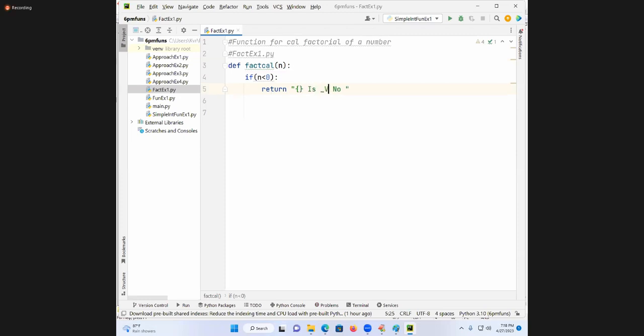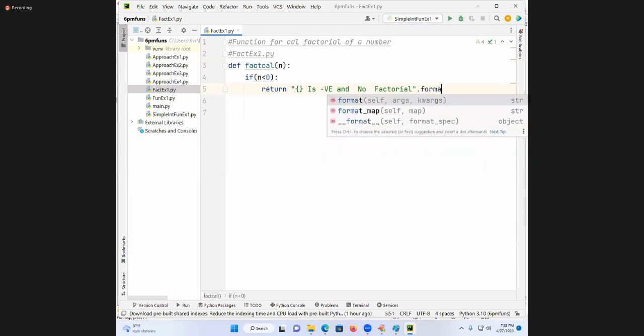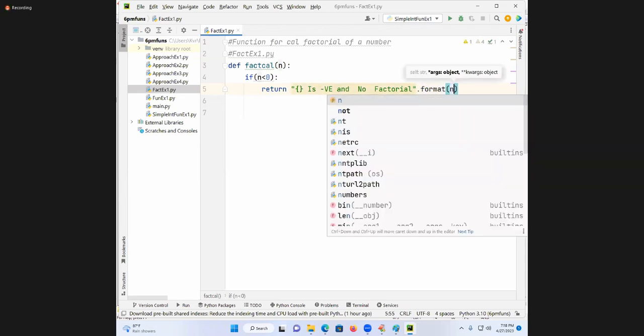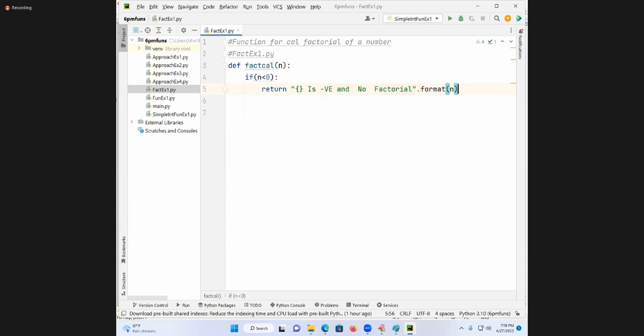Students, how beautiful the code is: "{} has no factorial".format(n). Actually, the format function is normally used in a print statement, but I am using the format function in a return statement.